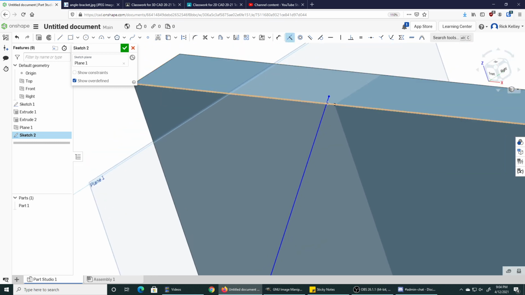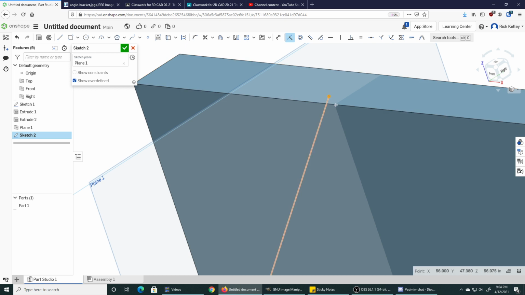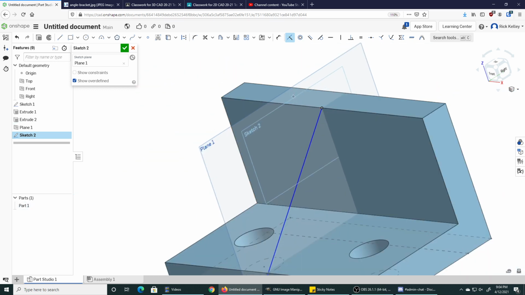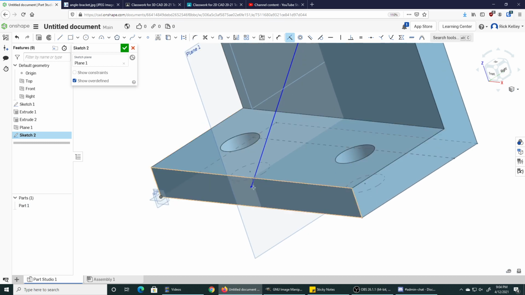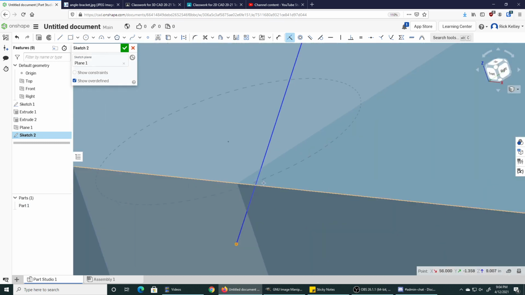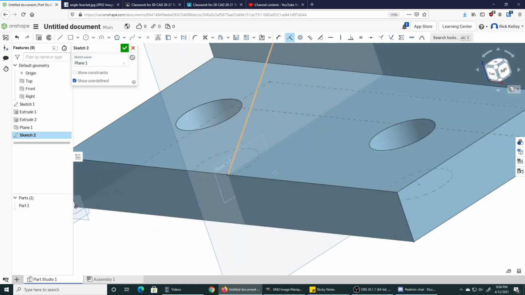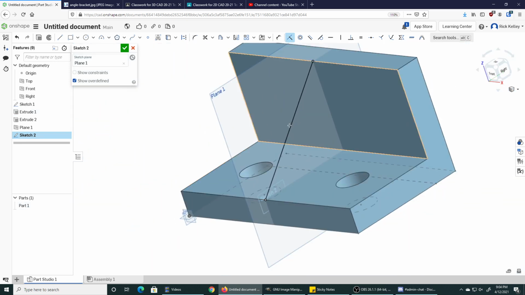I'm going to use my coincident constraint, grab the end of that line, find the midpoint of that line, boom. I'm going to do the same on the bottom end of that. There's the midpoint. Notice it turned black immediately. It knows exactly where that line is based on the other geometry. I'm going to switch back to the line tool. And I'm going to make a line that comes down here.